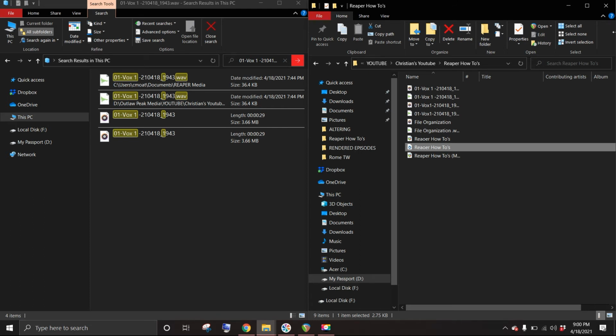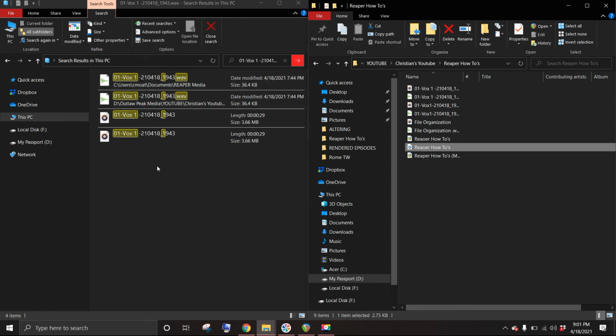You always want to take what you see in Reaper Media and copy it over to the folder that you're wanting to save it in, because you just want to have it in there. That way, whenever they go to open it up, everything works for whoever is receiving your compressed file.